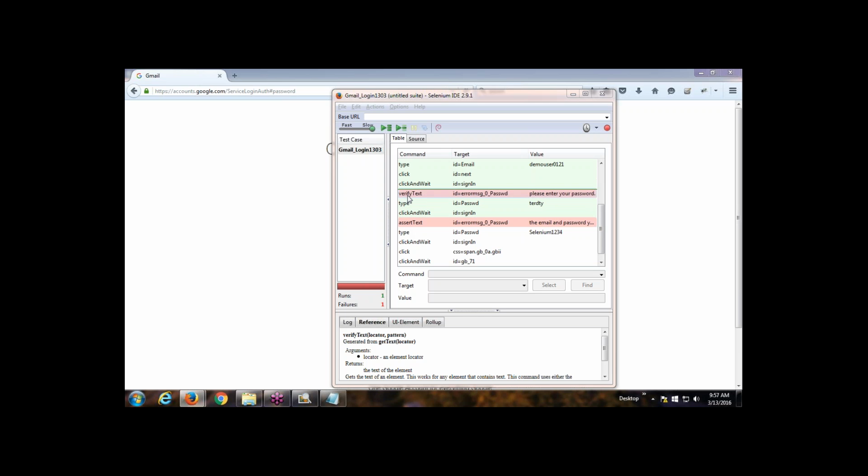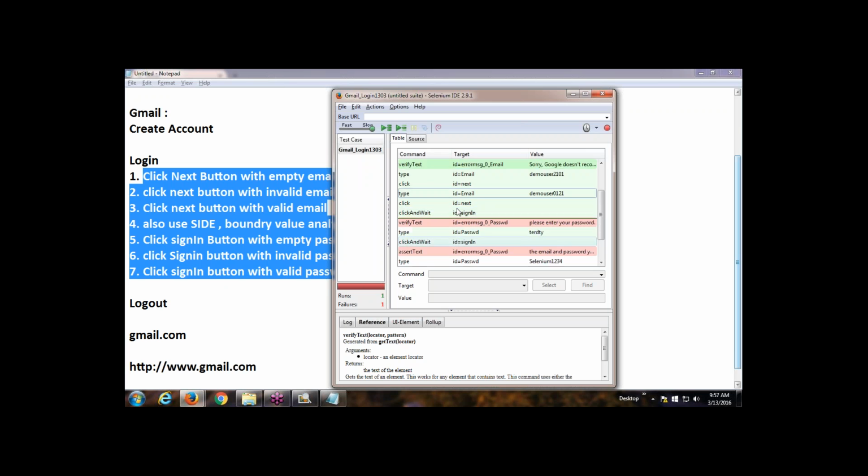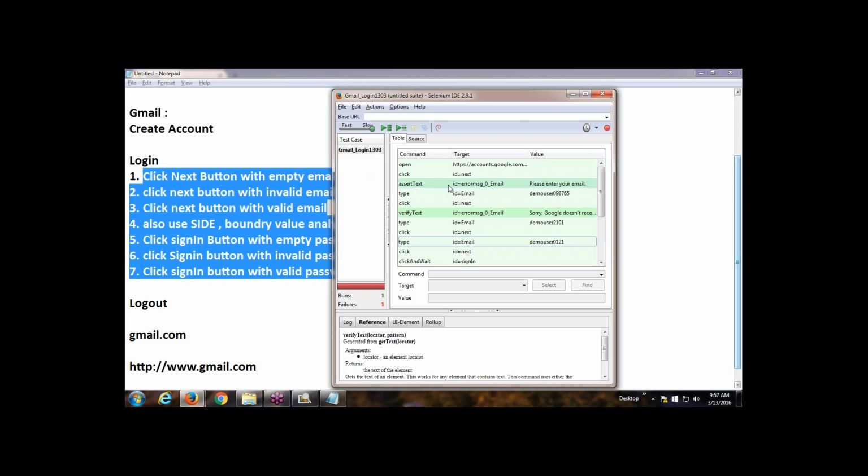Or sometimes we cover a lot of scenarios in a single test, say all seven kinds of tests. In between, if we get multiple errors, we do not want to stop our execution for one error only.